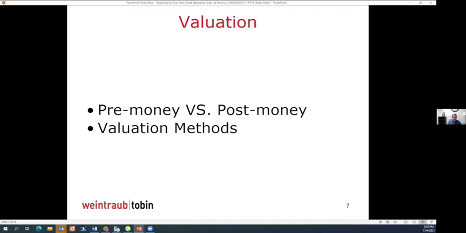But basically, the way I think about it is a pretty simple calculation where post-money valuation equals the current value plus whatever investment is coming on board. Hopefully, I've said that correctly. But obviously, the variable in there is how you get to that current valuation and what the investment is going to be. So I'll hand it over to Sabya in terms of what metrics and methods you look at when you're valuing a company.